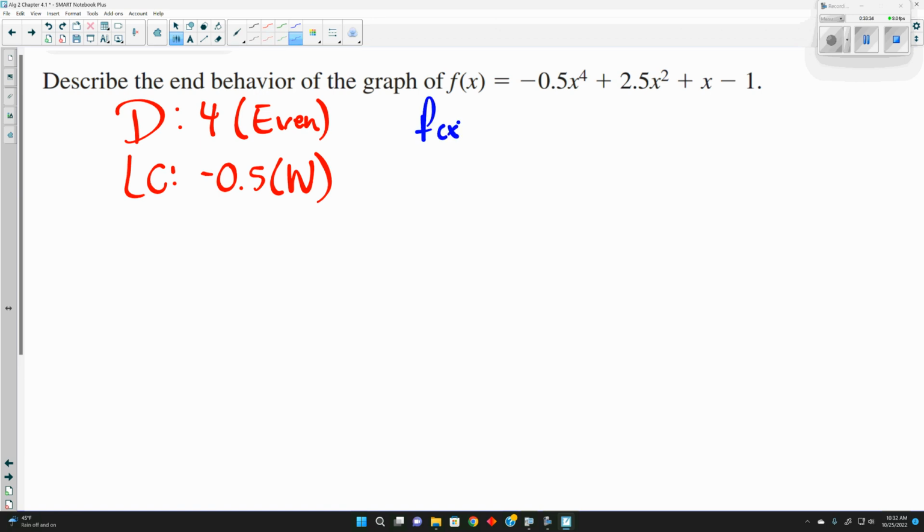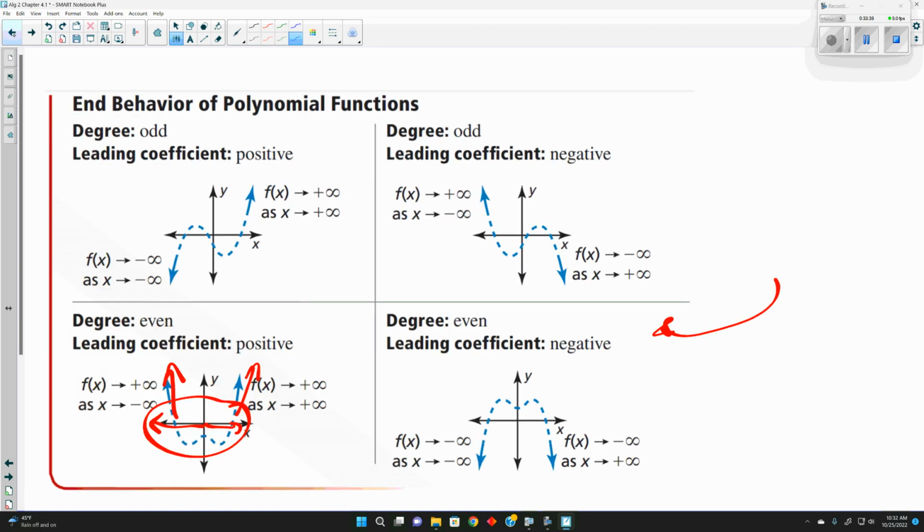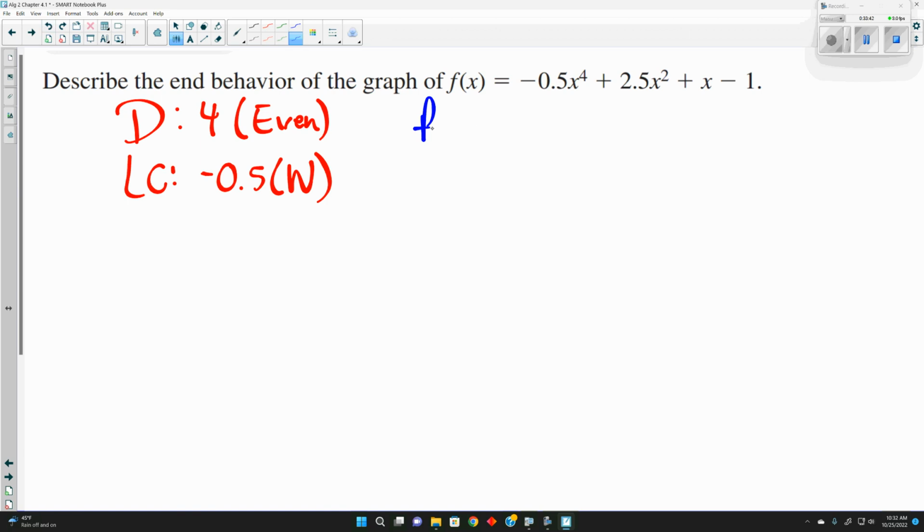So we're going to say f of x approaches, make sure, yep, we're using arrows. F of x approaches positive infinity as x approaches positive infinity. That's kind of just what it's saying. It's saying as x is getting bigger, we plug bigger x values into this function, the y values will get bigger. And f of x approaches, sorry, I'm losing my mind.